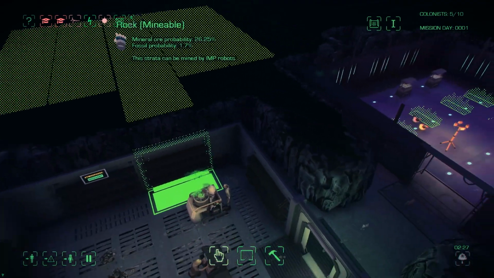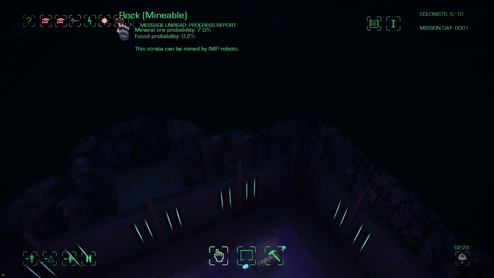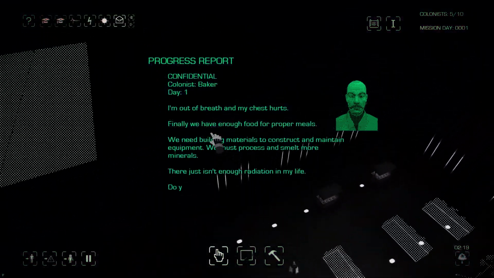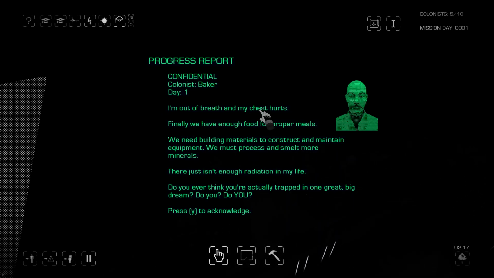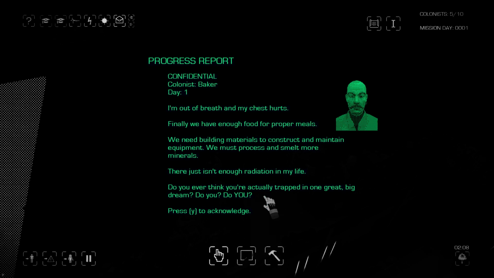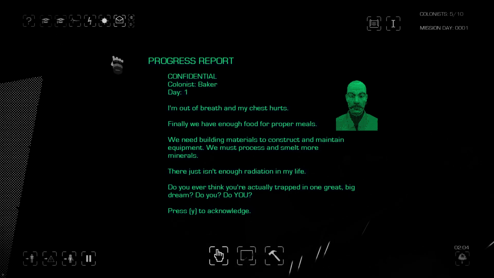We should look at our emails now. So as you'll see as we're playing, these emails will build up. They're not just flavor text. They'll tell you everything you need to know. So this colonist is out of breath and his chest hurts, so that doesn't bode well. They have enough food, and they need building materials. And the rest is just getting slightly insane, but that's okay for the moment.